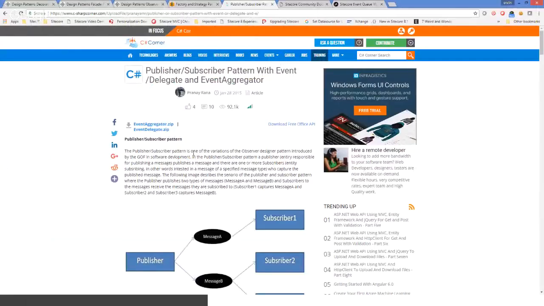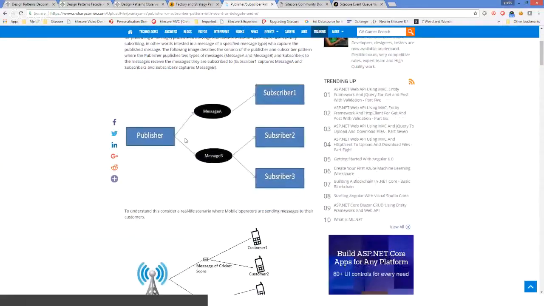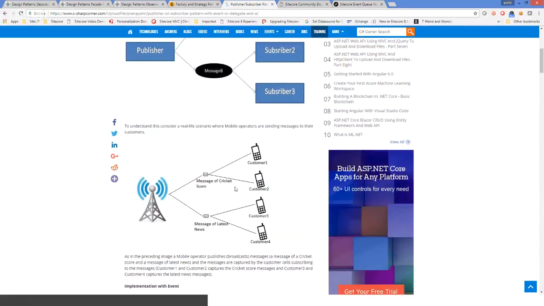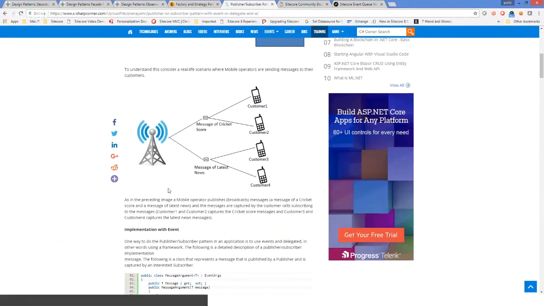This is an example of the publisher-subscriber pattern, where you are publishing message A and message B, and subscriber one has subscribed to message A, so it will receive message A, while two subscribers have subscribed to message B, so they will receive message B. A real-world example is receiving SMS.